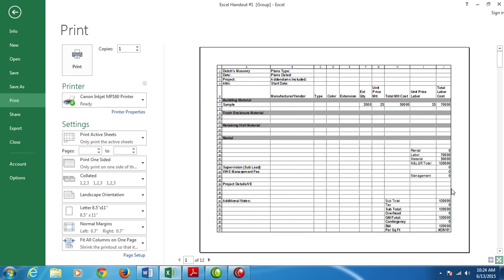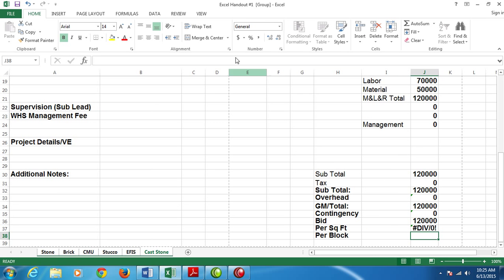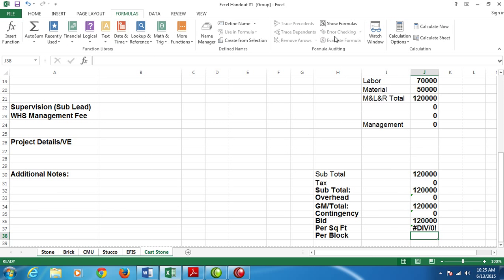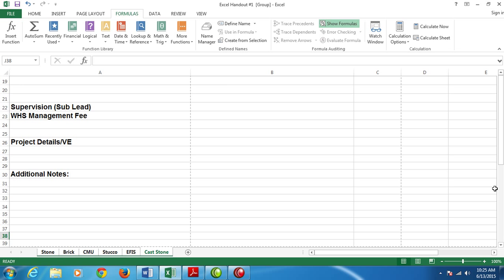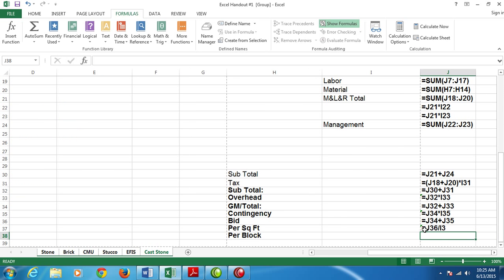You just want to check your page 16 gives you a print preview to look at. Actually, page 15 shows your solutions, and that's what we're looking at. Page 16, I'm going to hit escape to get out of print preview, shows the formulas. So click on formulas, show formulas, and scroll down and over, and look at that. We can see all the formulas that we entered all at once. And you can check your formulas if you'd like.